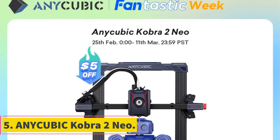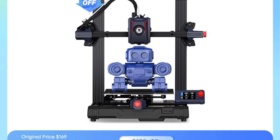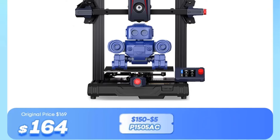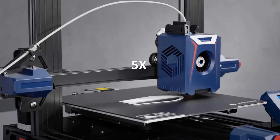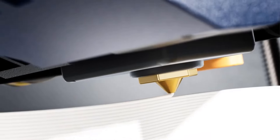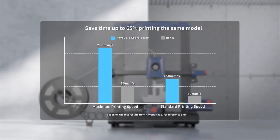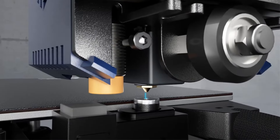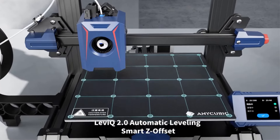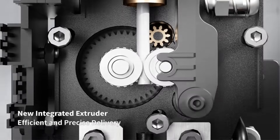Number 5: Anycubic Cobra 2 Neo. The Photon Levi-Q 2.0 3D printer offers a user-friendly and efficient 3D printing experience with innovative features. The auto-leveling system, with a unique module design, intelligently compensates for Z-axis offset after automatic leveling, allowing for efficient creation and ease of use — particularly beneficial for beginners. The completely renewed UI design, featuring a 2.4-inch LCD knob screen, enhances user interaction with a more intuitive and easy-to-navigate interface, making control and operation simpler and more responsive. The all-in-one structure, comprising 5 modules with a gantry frame design, ensures easy assembly and low maintenance for swift printing.